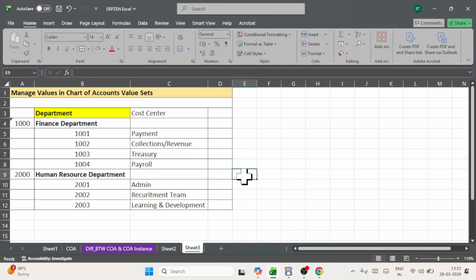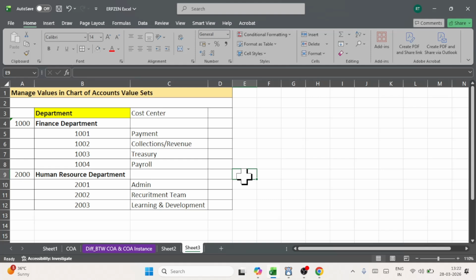When we run the report at group level, it fetches all the departments' data. So when you define a relationship for parent and child, it is going to fetch the data at all levels.